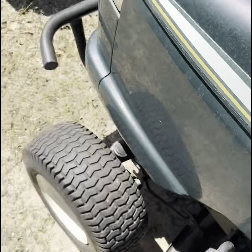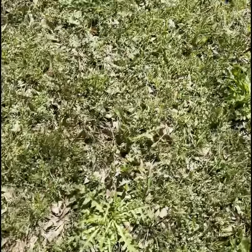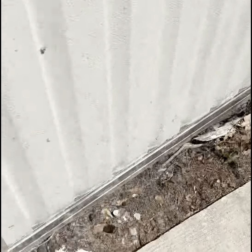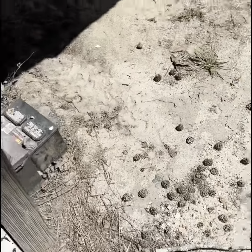Okay, so we got this one down here. Now we're going back up to the shed to get the purple power and the tiller and the sprayer. And I already got the pressure washer and we're gonna get them cleaned up. That's a lot of stuff, ain't it? Alright, so get the purple power. It's like 2.5 gallons to sink. I'm gonna go right here. Get my sprayer. Don't know why my sprayer is not in the shed. Need to put it in here. Okay. There it is right there.